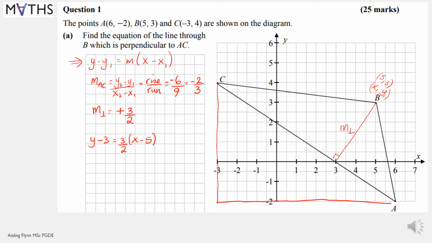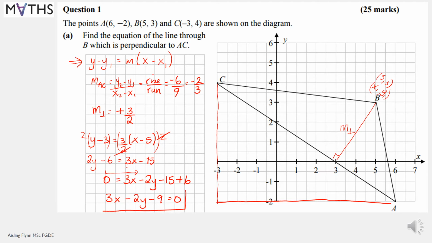I'm going to multiply both sides by 2 to eliminate that fraction there, so because 2 divided by 2 is 1, and I get 2 times y minus 3, which is 2y minus 6, equals to 3x minus 15, so multiplying that 3 into the bracket. And now we'll just arrange it in one of the common ways to present the equation of a line. Because I have a positive x here, I'll go with moving everything to the right hand side, so that means I'll have nothing on the left equals to 3x. I'm taking 2y from both sides. I had a minus 15 and I'm going to add 6 to both sides. Okay, so I'm going to get 3x minus 2y minus 9 equals 0. So that's the equation of the line.